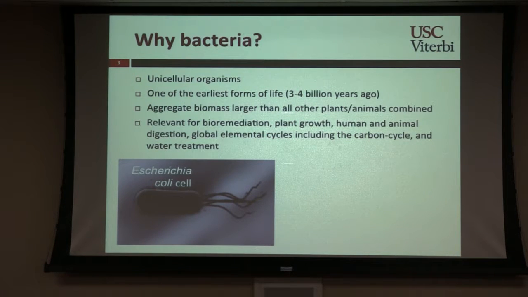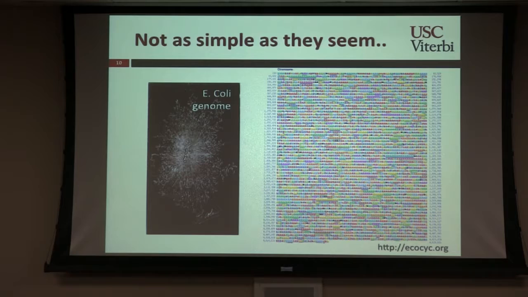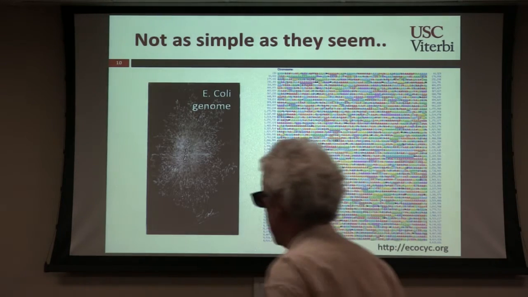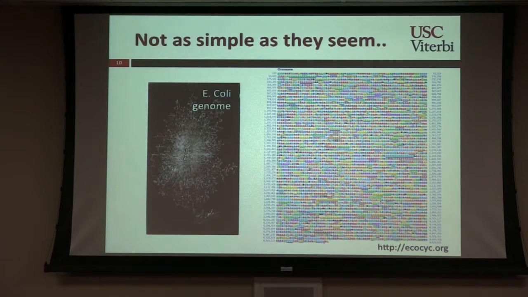In fact, I don't know if you've been reading the popular press, but one of the theses that's being put forth now is that a lot of our health is determined by the quality of the bacterial biome that we have within our guts and other things, et cetera. So even though they're relatively simple, as I said, they're not perfectly well understood. So this is the genome for the E. coli. And so I'm simply going to put forth to you that despite their simplicity in terms of being these unicellular organisms, we still have a long ways to go.